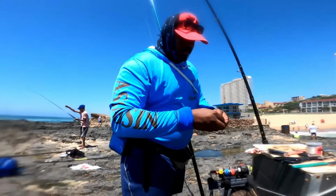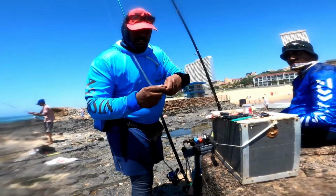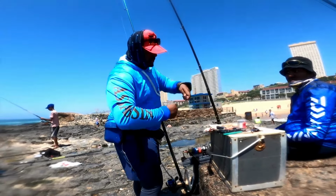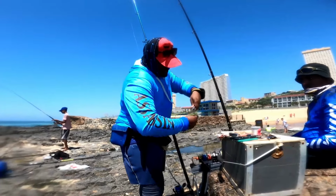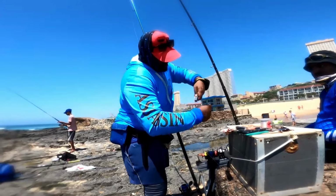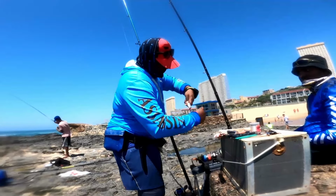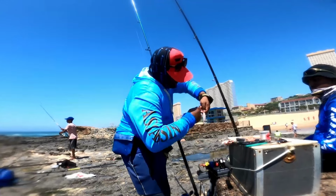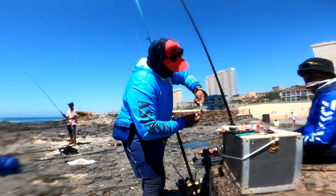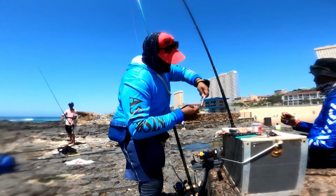Bait, we got that fish out. That small mackerel is what I'm using in the morning. Cammy told me to just fillet it, so I'm following him. You have to put the silver side out. That's what they're going for. Right, Cam?